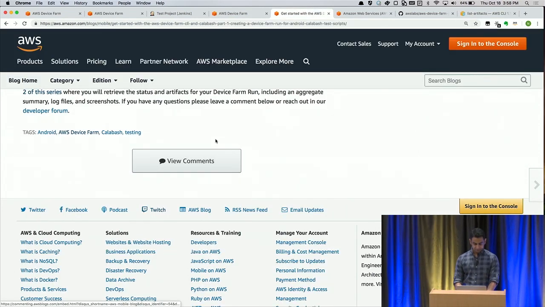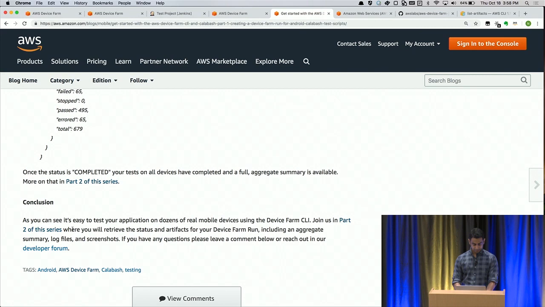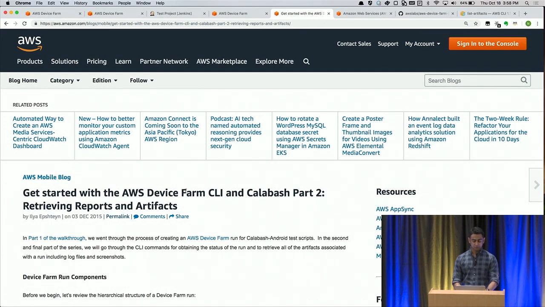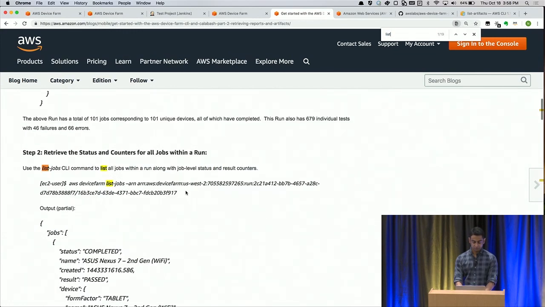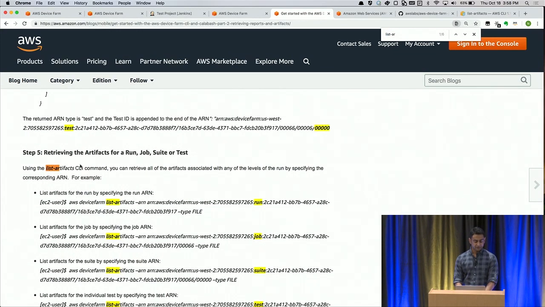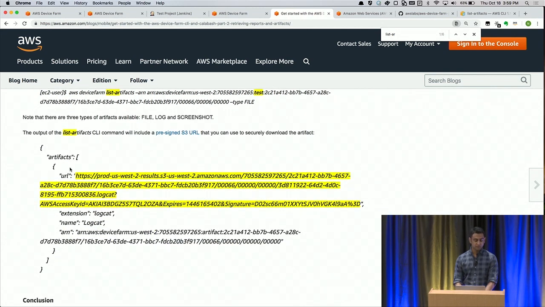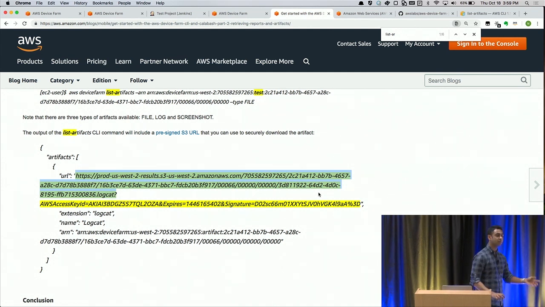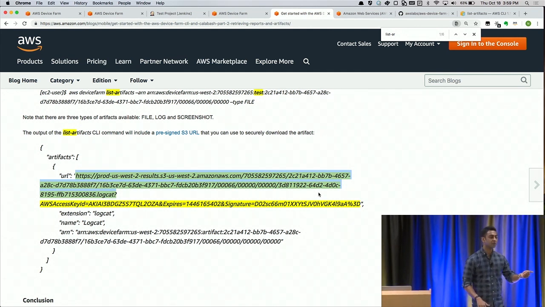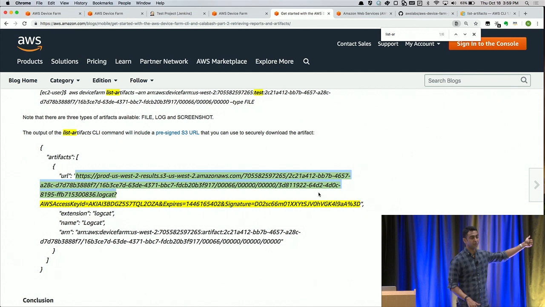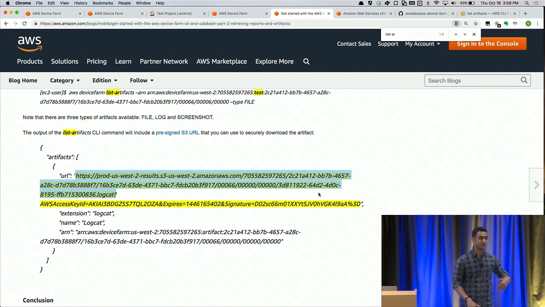So if I go to part 2 here, let's say you have your own report. Let's address both cases. You have your reports, let's say for example. So if you say list artifacts, when you execute that command, what it gives you is an S3 bucket, pre-signed S3 bucket URL. It says all your test results and reports are in this S3 bucket after your test is done. And then you just download it from there. And you can use the S3 command line to just say S3 CP or S3 sync, and then you can download it.